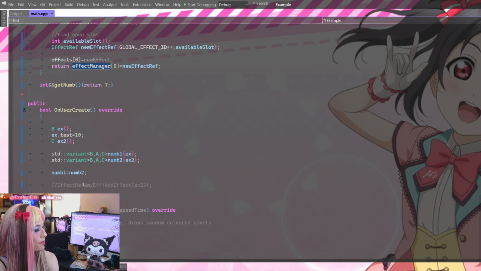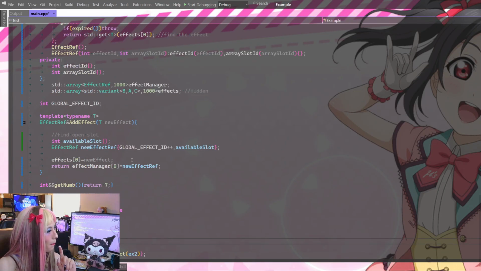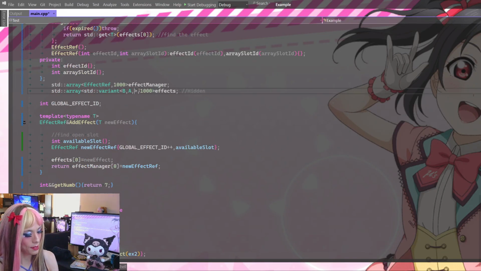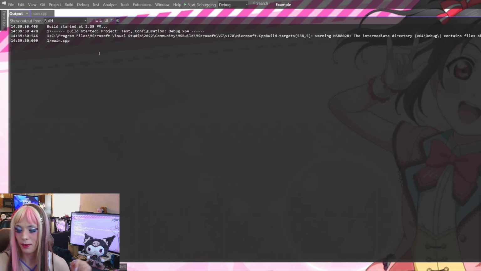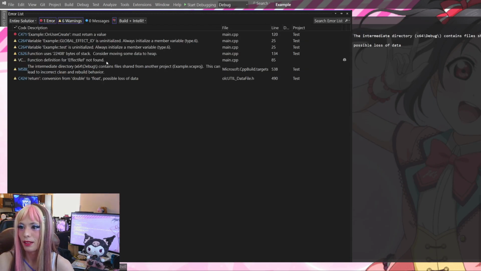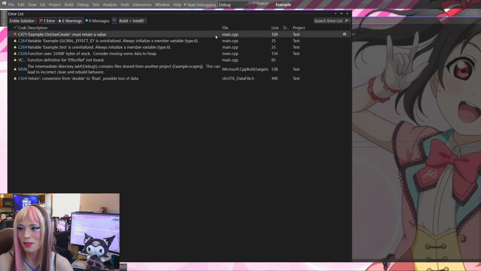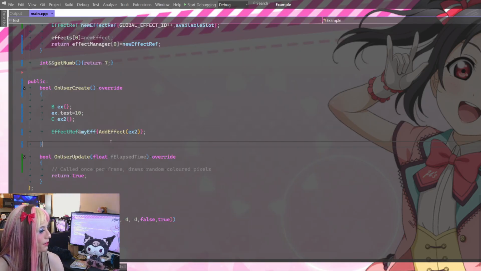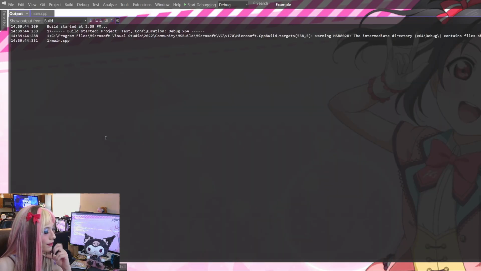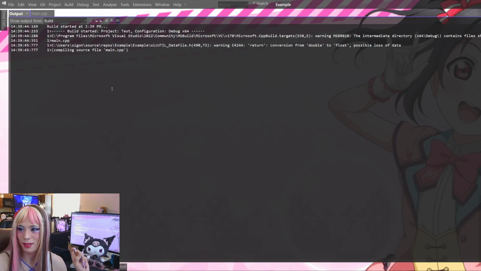Okay, so that fixes that. I was a little worried. I'm like, why would standard variant not be writable? Okay, so that's fine. Which means this should be fine, or allowed now. Well, it should be allowed unless I did this, right? And then it's like, okay, can't find that template. Example on user create must return a value. Does it not? Did I just delete it by accident? Oh, I did. But yeah, that's irrelevant to what we're trying to look at right now.